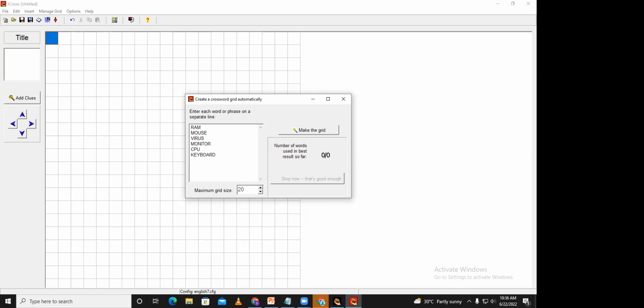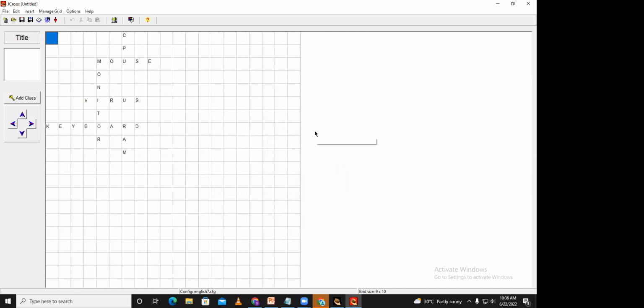So for simplicity, I give only six words: RAM, mouse, virus, monitor, CPU, keyboard. Once you enter all the answers, there is a button called "Make the grid." Once you click it, your grid is automatically ready.